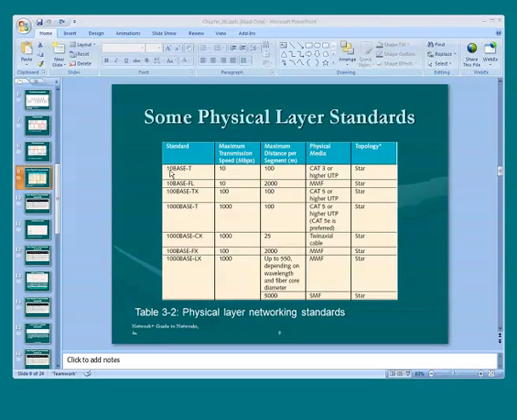We see there's a 10BaseT standard. It has a maximum transmission speed of 10 megabits per second, hence the 10. Base is baseband, which is different than broadband, and the T indicates twisted pair cabling is required for this particular standard. You can use Cat3 cable or above, and each segment has a maximum distance of 100 meters. It's best to use a connectivity device such as a hub or switch to produce the star topology.